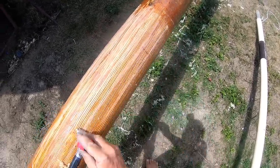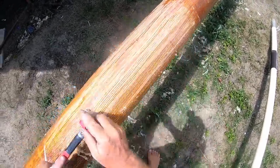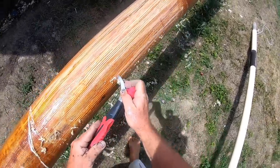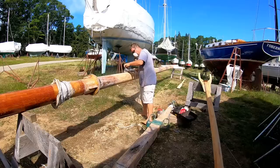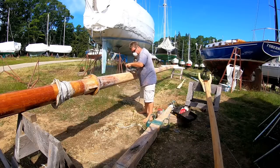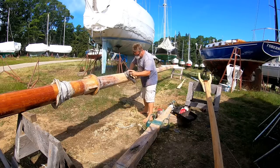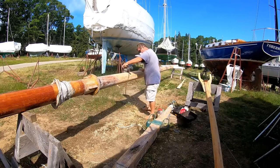And so the scraping begins. I have to work my way down through the many layers of varnish on that mast. And the scraping is followed by the sanding. And I'll strip it all the way back to bare wood, everywhere except for those anti-chafe bands, which are West epoxy and fiberglass roving. I'll leave those be and just varnish them.